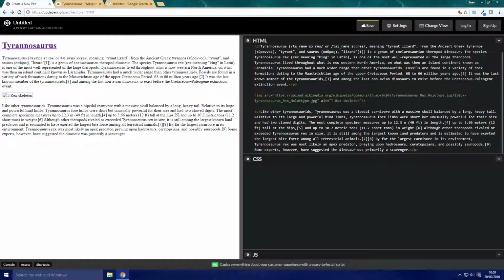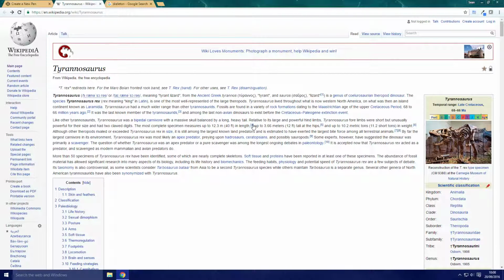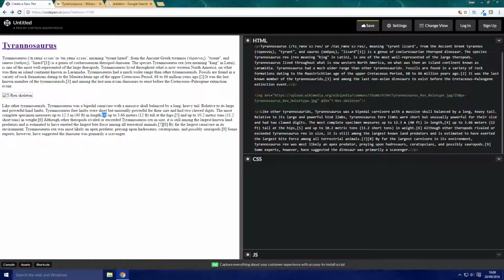Imagine that I had a link somewhere here, like at the 12.3 meters. On Wikipedia, if you look, these numbers are links. So say it's this link here, and I've put my mouse over it. So that highlighted text there is the mouse. So you can see that, let's say I've put my mouse there.